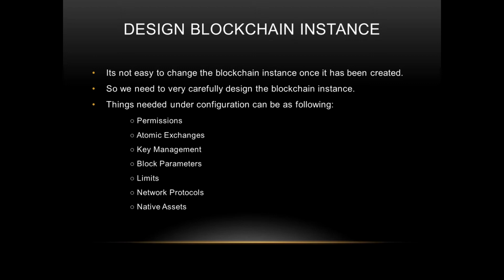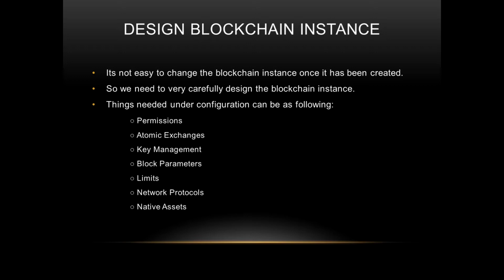It is not easy to change the blockchain instance once it has been created, because all the smart contract code and everything is written into the blockchain. And once anything is written in the blockchain, it is immutable in nature. So you can't change it at all, and deleting it and remodifying it will cost you more. So we need to be very careful during the design of this blockchain instance.